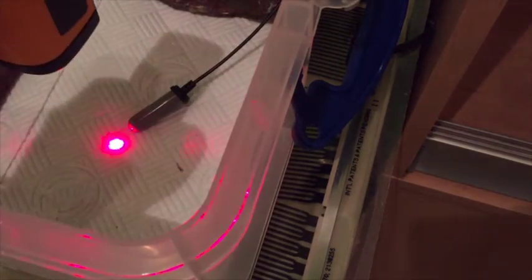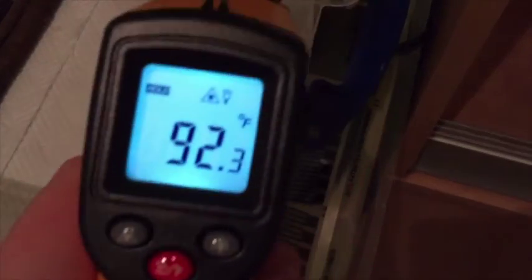Okay, so to heat this enclosure, I am using a heat mat on a thermostat. Now I currently have her enclosure set to 91 degrees Fahrenheit, which is about 32 degrees Celsius. So if I just take a temperature reading here, what's it going on? So it's 92.3 degrees at the moment, so it's pretty much perfect.